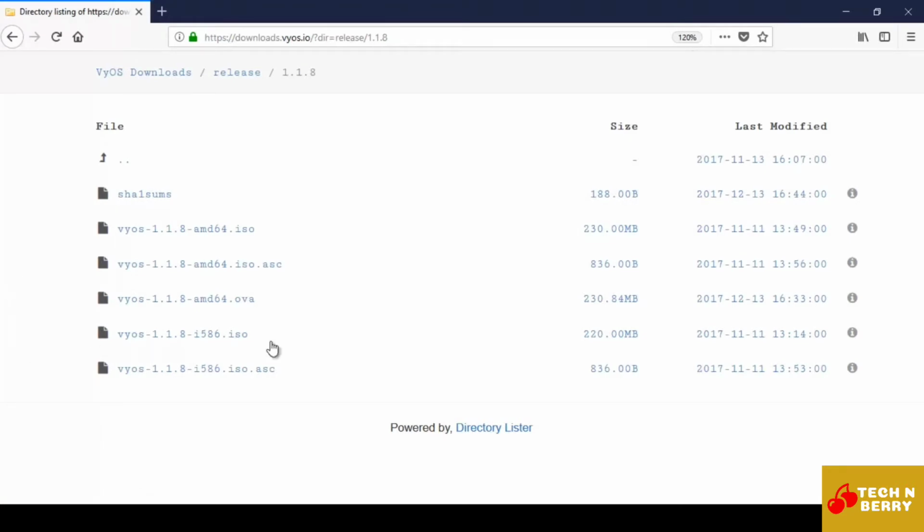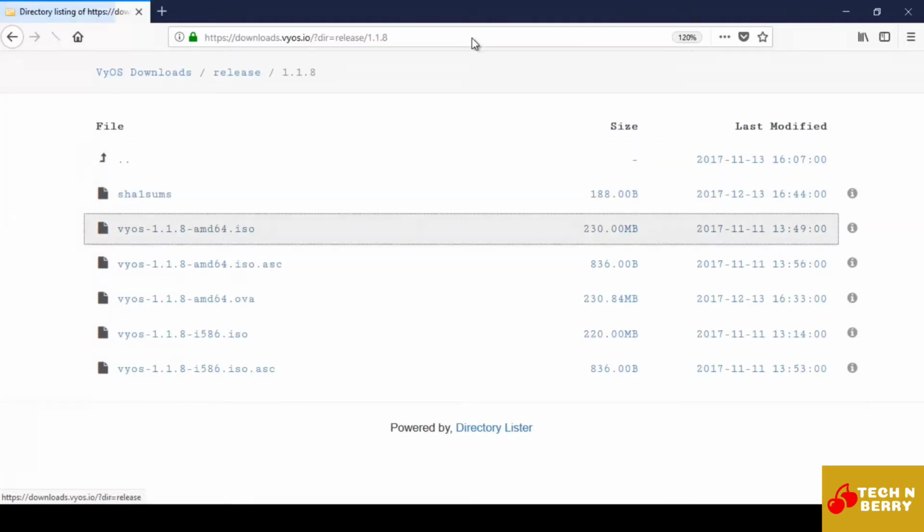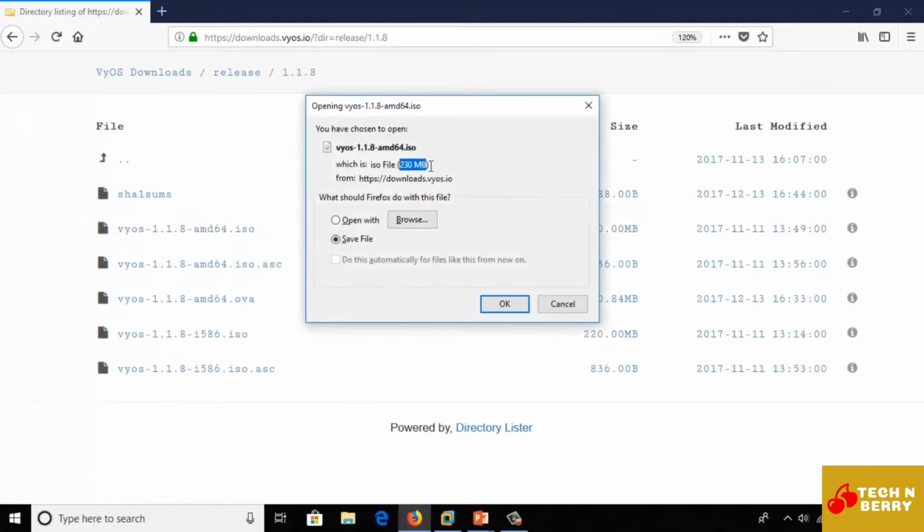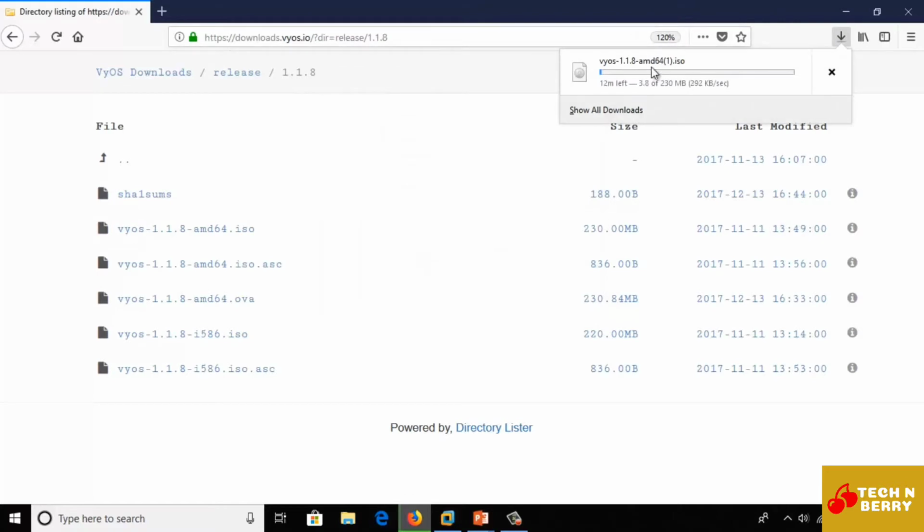The second one is VyOS 1.1.8 AMD64.ISO, which is around a 230 MB file. We need to download this ISO file inside our system. Great. You can click here and download the 230 MB file. Click save file, click OK, and this file is going to download inside my system.